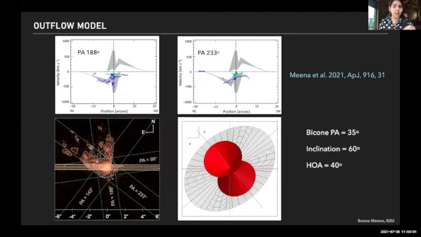We also use STIS data points and project them on the APO slits, because STIS data mostly have the clouds that are pointing towards us, while the APO slit observations show the clouds that are along the edge of the bicone. From this model, we determine that the bicone is pointing towards us, and the redshifted side is hidden by, as I mentioned before, the dust in the host galaxy.